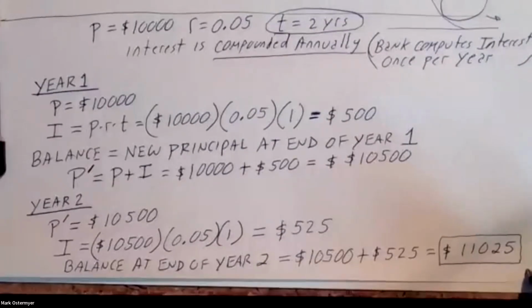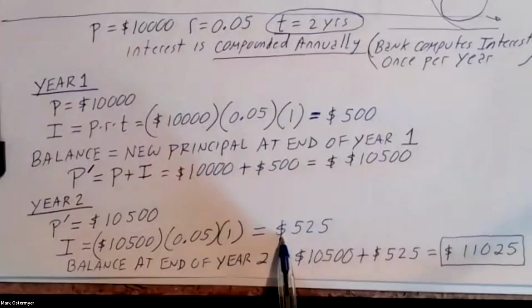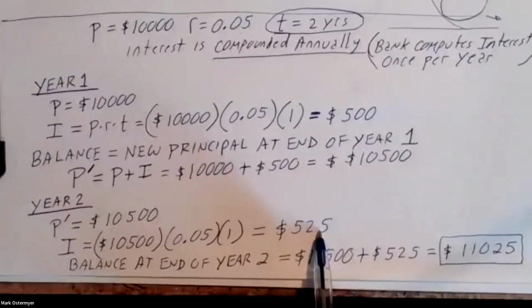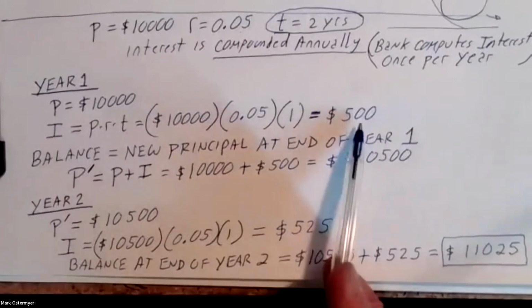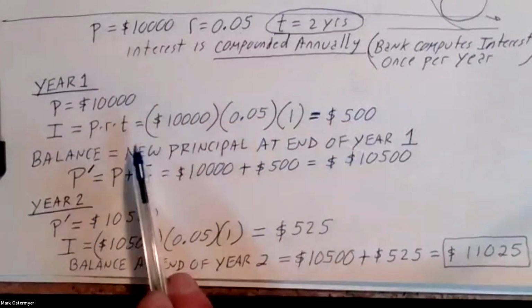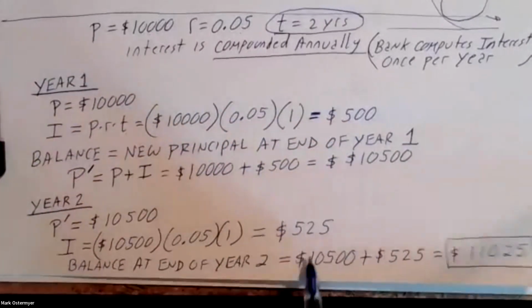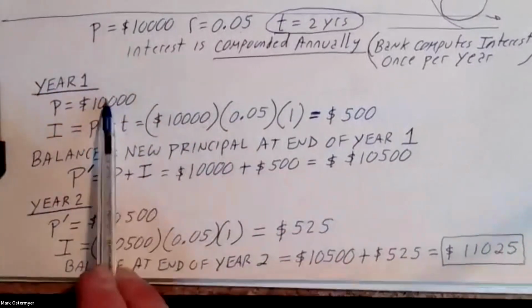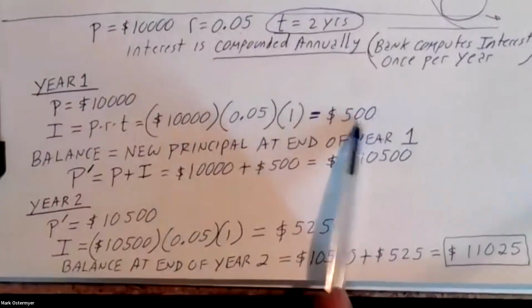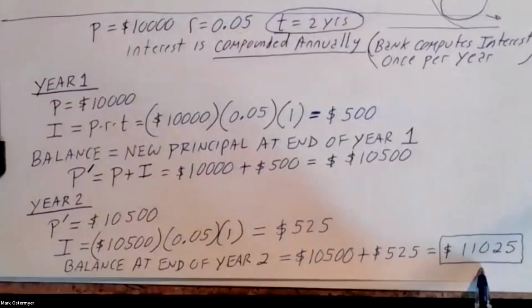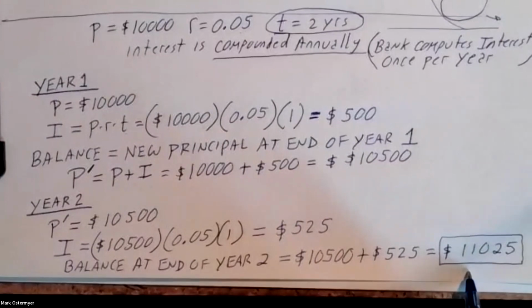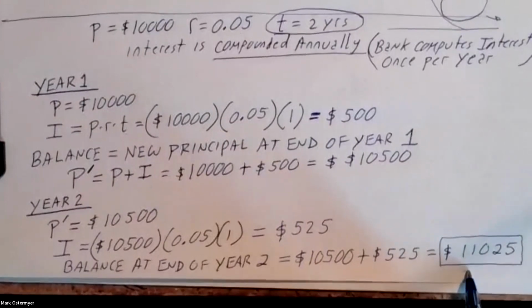You see, compound interest is amazing because the amount of interest that we compute in year 2 is compounded on the fact that we earned $500 of interest in the first year added on to our principal. So compound interest is interest that's computed not only on the principal, but interest that's also earned already. So you can see the interest starts to increase every year we leave our money in the account because the interest is compounded. It's not simple interest.